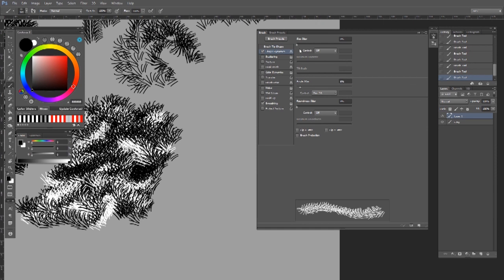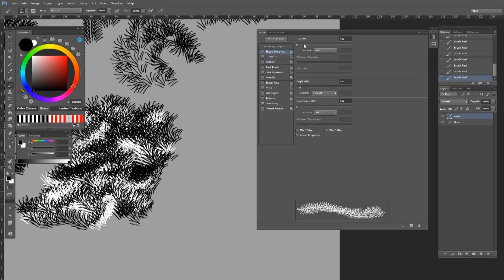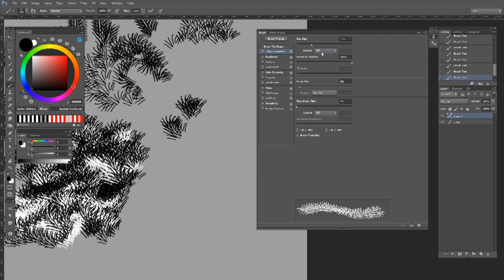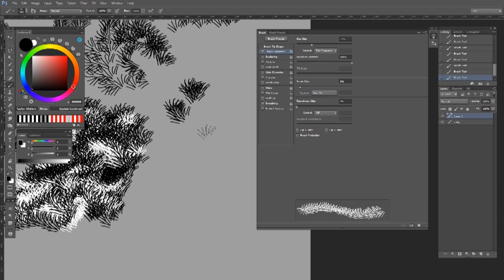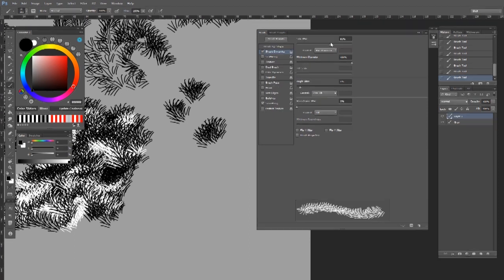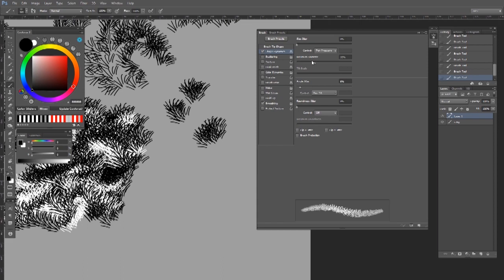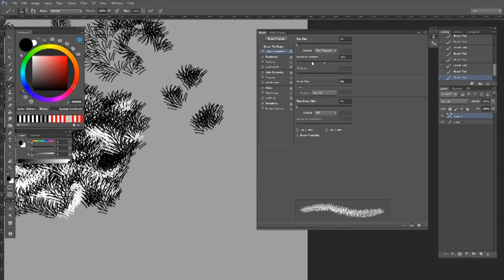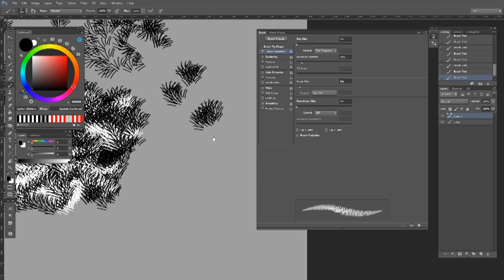Things like size jitter. Size jitter is how, let's say, pen pressure and minimum diameter. These are connected right here, size jitter and minimum diameter. Let's say the smallest amount is going to be 50% of the size. Or no, let's be dramatic.